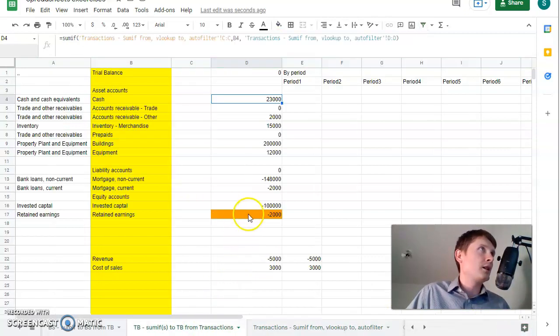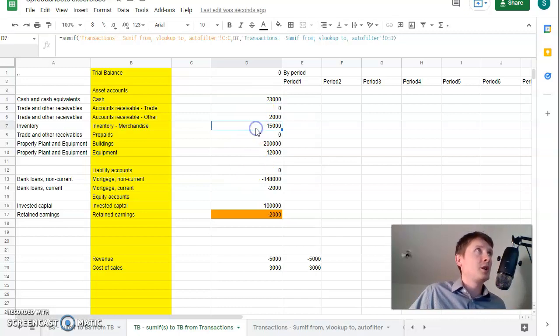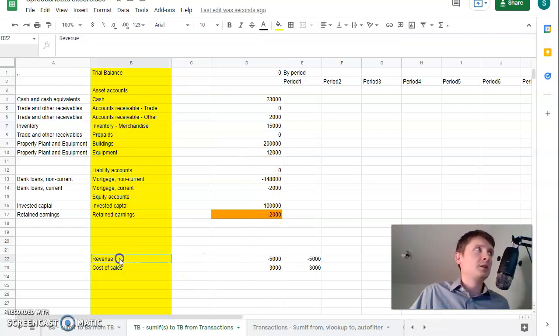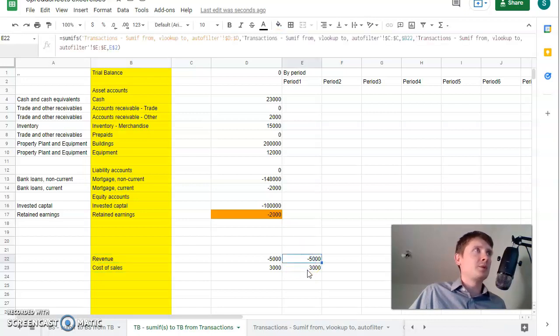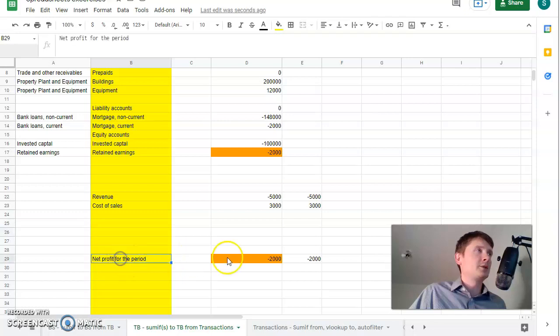Now we use SUMIFs, and that's interesting. For balance sheet account, you need to use SUMIF, because balance sheet accounts are permanent accounts which sum transactions from the first day of the entity's existence, while P&L accounts are periodic accounts which you need to calculate every accounting period, like month, quarter, or year, and at the end of the period you calculate your net profit and you close that net profit amount to retained earnings.